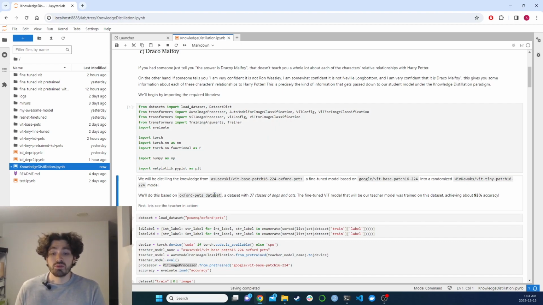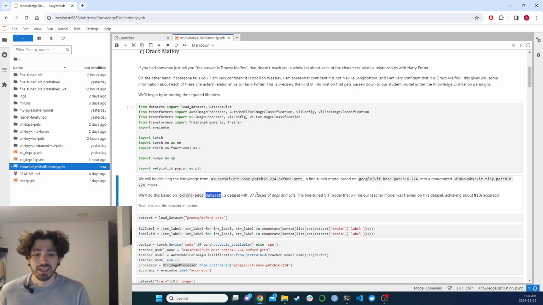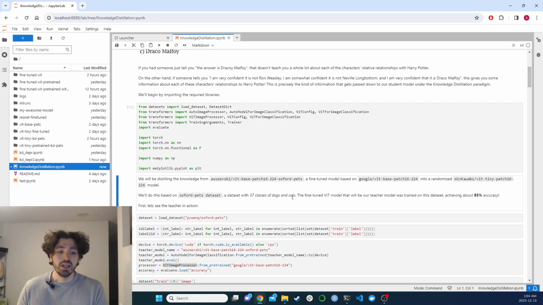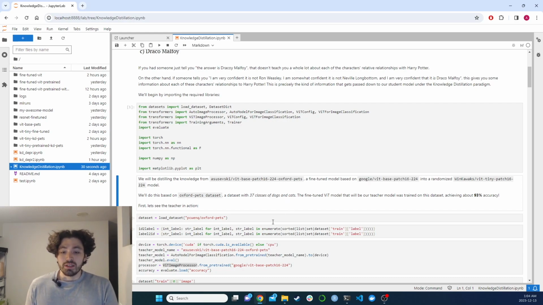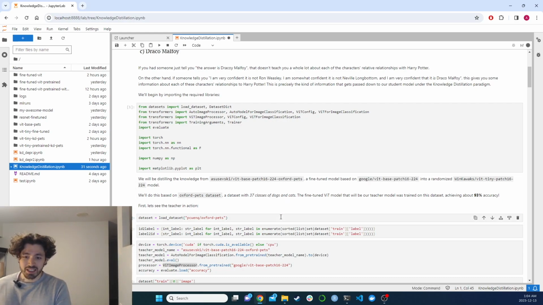So what we're going to do is start with the Oxford Pets dataset. It's a dataset of 37 classes of cats and dogs. And the fine-tuned version of my ViT here had about 93% accuracy on it. These models will nowhere reach these heights of 93% accuracy, just to let you know, because these models are being trained from scratch. Their weights are all completely random, so they don't have any prior information. When I fine-tuned it, this had been already trained on a large corpus of data. But anyways, so let's take a look at the dataset.